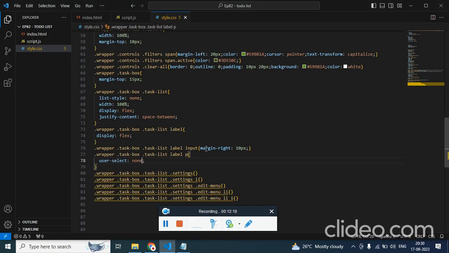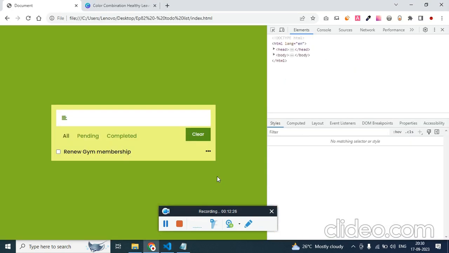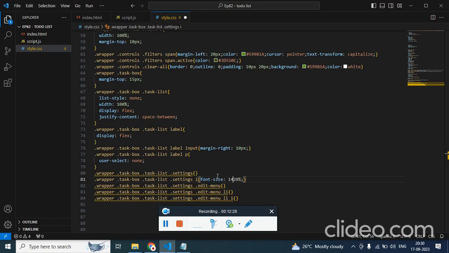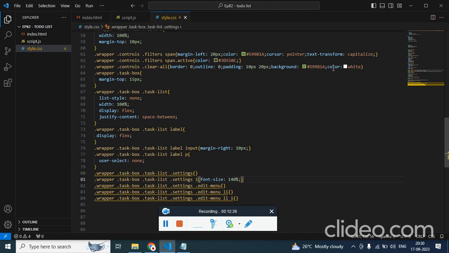Cool. You can change this color or increase the font size. Font size 110%, 120%, 126. You can make this even bigger by making it 150% of font size, and we can play with the color.